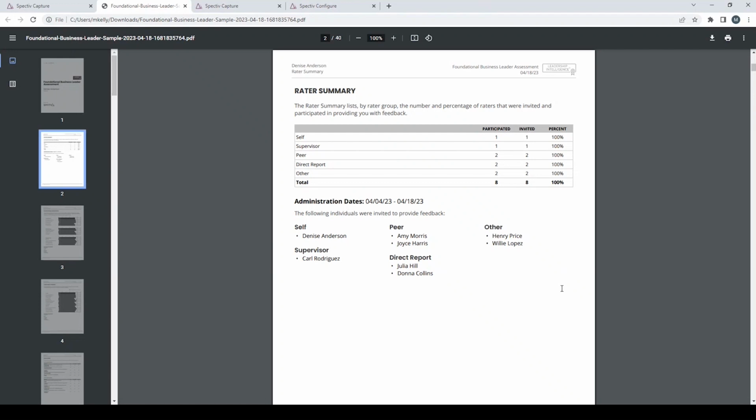We strongly recommend including the names, especially if you have used pre-selected raters or if you went through some sort of rater approval. This especially helps in coaching sessions when we're talking with the participants about the different rater groups, if there are any discrepancies, and the participant is well aware of who it was that was invited to rate them, and has a bit more context there when looking through their data.